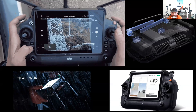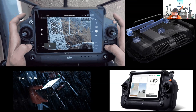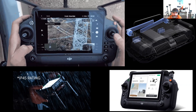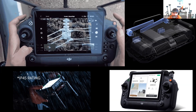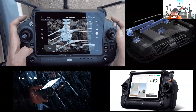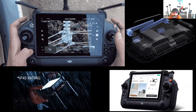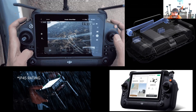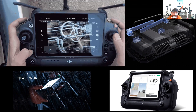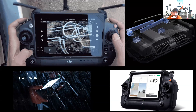The remote control is a big new one. There were a lot of problems with the M300's remote control. This will actually be an option for the M300 as well — they said towards the end of the year they'll have a software update for the M300, so if you buy this DJI smart remote, it'll be compatible. It's got an IP45 rating — you can fly in torrential downpours. The screen is one of the brightest they make to date. The ergonomics fit perfectly. You have lots of different buttons on the L1 and R1s, three buttons on the back, a compartment for a 4G SIM card, and a compartment to hot-swap your WV-37 batteries without turning off the remote.